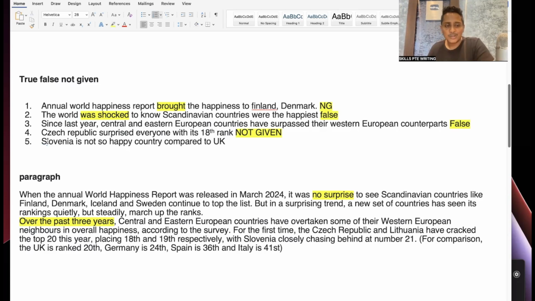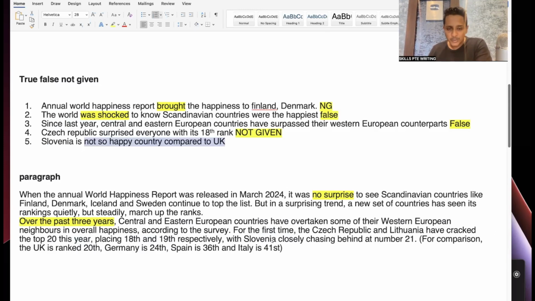The next one: Slovenia is not so happy a country compared to UK. As per the report, obviously as per the report. And when it says true, false, not given, don't say yes, no. It should be true, false only. Though yes, no, not given also almost belong to the same kind of module, you cannot write yes, no when it's given true, false. Punch not given, Pallavi not given, Shubham true, Hira not given. Is it so difficult that everyone's answer is so different? Kavita says not given. All right, so let's try to understand this.